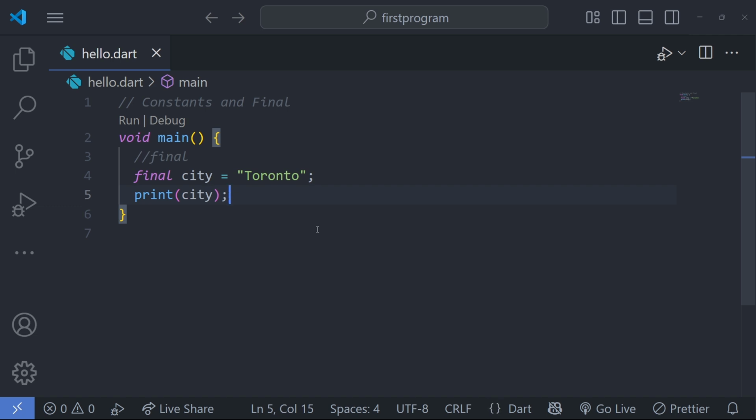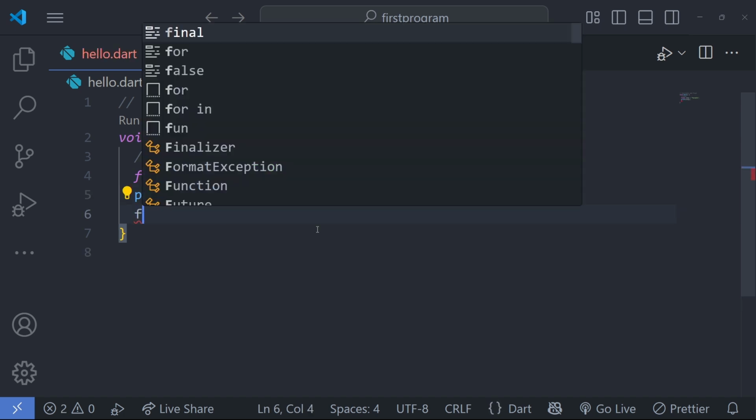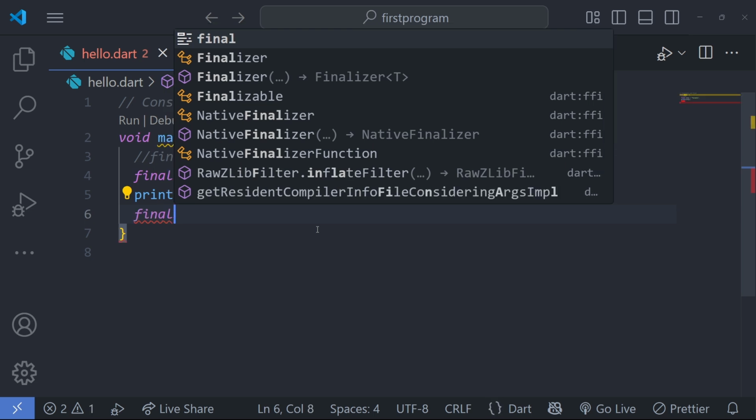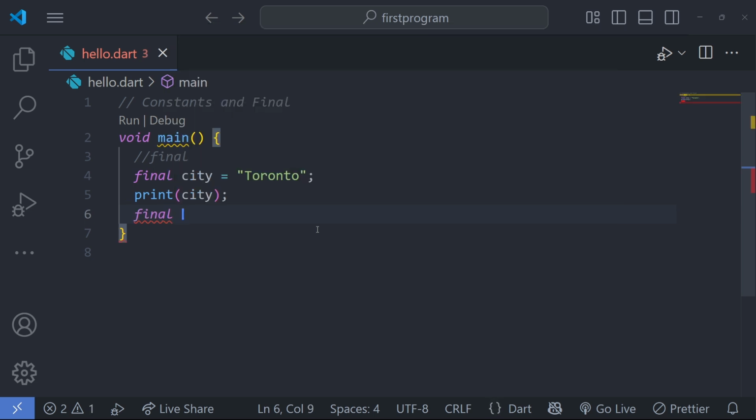But there is another way you can declare using final. You can say final and continue with the data type you want, like number. If you want numbers, you can type int, like age equal 15.